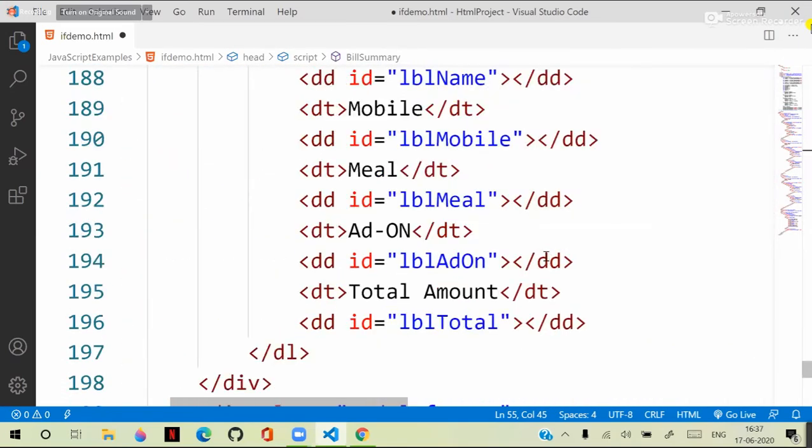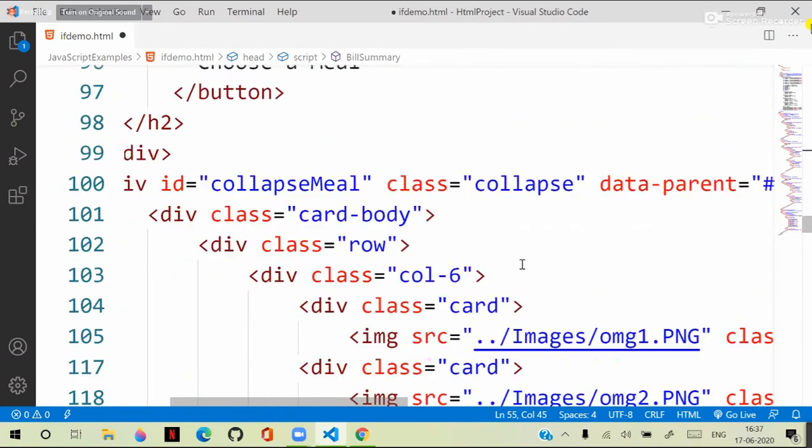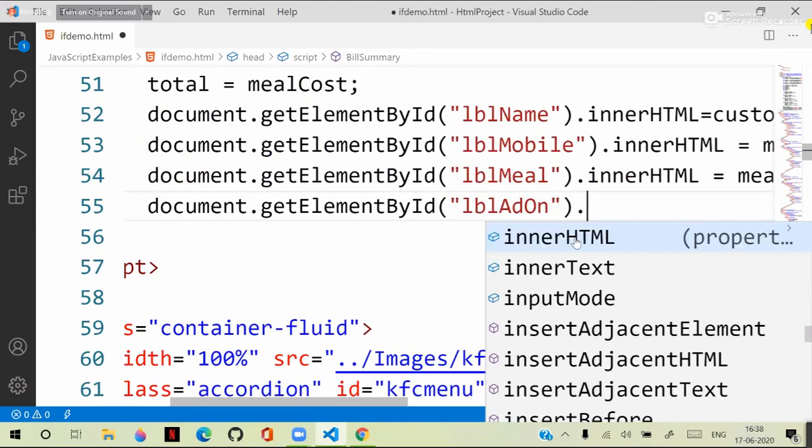Yes, lblAddOn, O uppercase. So here we are writing lblAddOnName, addOn dot innerHTML.